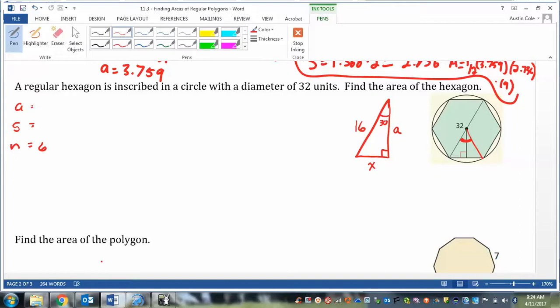Should we use sine, cosine, tangent again? You could, okay? We can use sine, cosine, tangent. But don't I know some characteristics of special right triangles? 30, 60, 90? Yes, I do. If I have a 30, 60, 90 triangle and I have the hypotenuse, do I want to go to the long leg or the short leg? Short leg, absolutely.